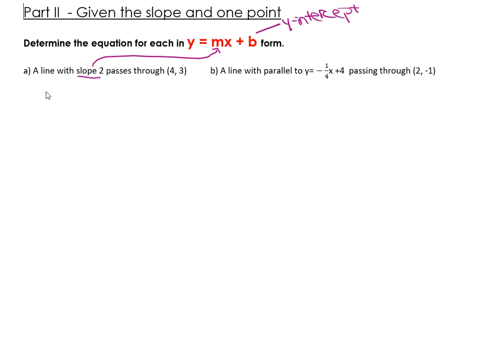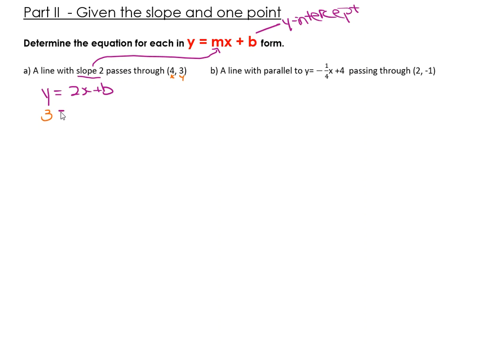All right, let's start with what we know. We know y equals 2x plus b. So all we've got is the 2. But we also have a coordinate. All coordinates are written in the form x, y. The first number is an x, the second number is a y. So let's sub them into our equation here. The 3 is our y. So in for y, I'm going to put a 3.